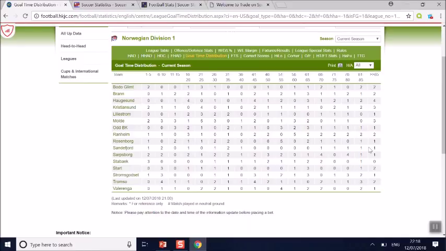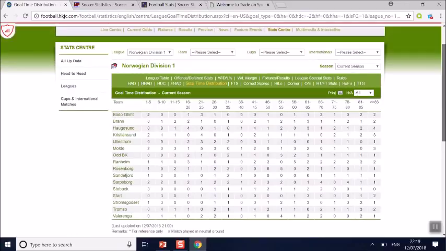So if you're somebody that's looking to trade late goals, this column or even this column is going to be significantly of interest, and you can start to use this data to make some really well-informed decisions as to what could possibly occur, especially if you're looking at a game involving two teams that have a very high percentage of goals scored in 81 to 85, and they're playing each other. Now, again, it's going to be no guarantee, but essentially what we're trying to do is put the odds in our favour.